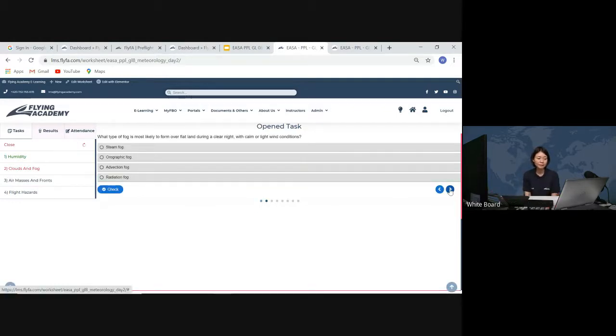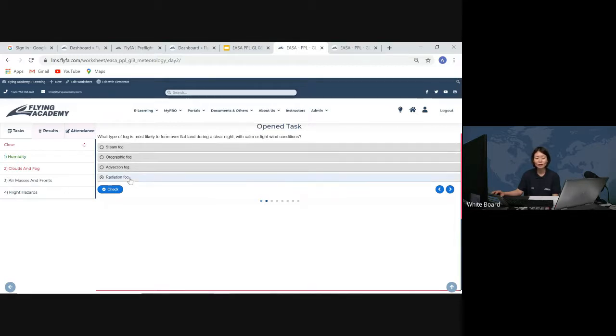What about this? If you remember, if it is a clear night and flat land, calm, very good.